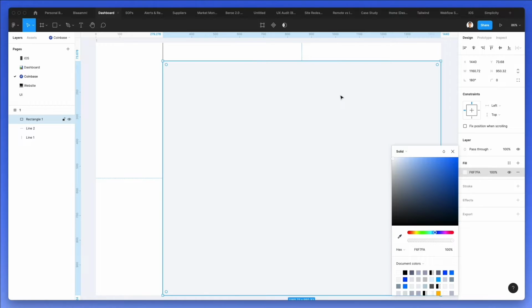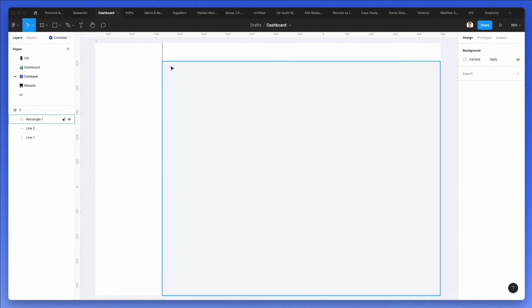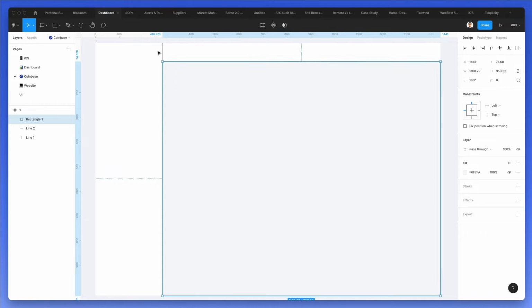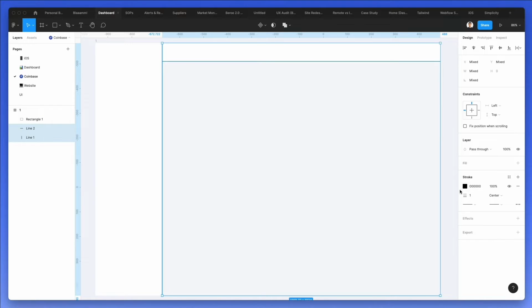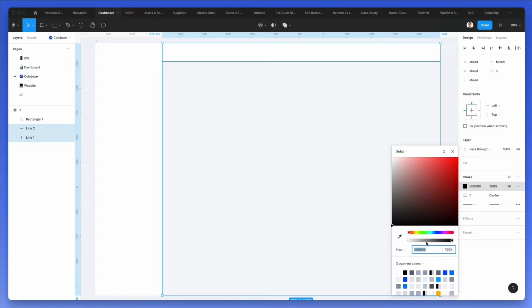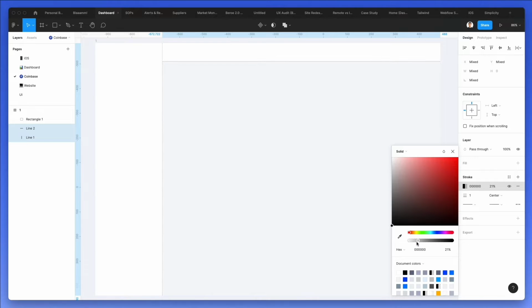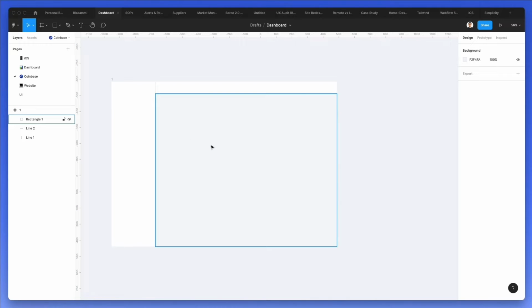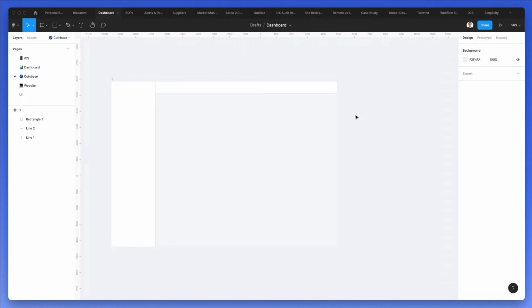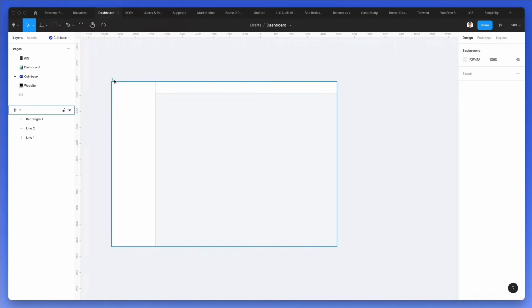And let's create a background around these lines. All right, now at this point, I'll need to change the opacity of these two lines in order to make them a little bit lighter. And what I'm noticing is that this background right here is extremely similar to the one in the Figma document. So I can do two things.